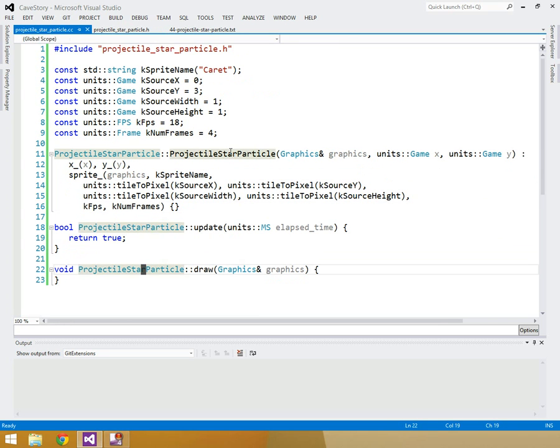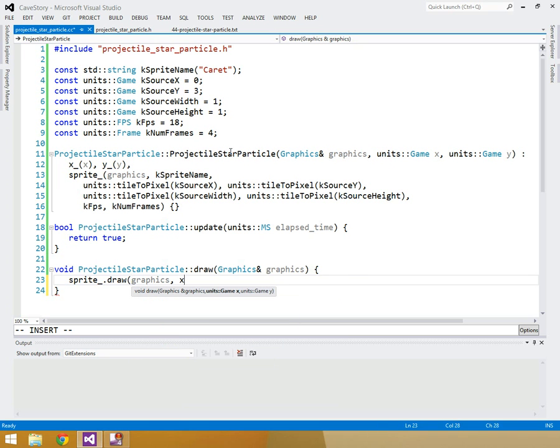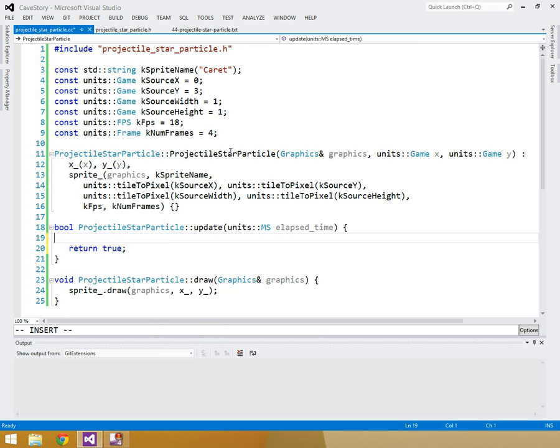So that's happy now. So let's just draw our sprite. So we'll do sprite.draw. We'll also need to update our sprite, but we'll just pass in graphics and then our x and y. So yeah, just remember to update it too. The update doesn't take an elapsed time, so let's comment out this elapsed time.